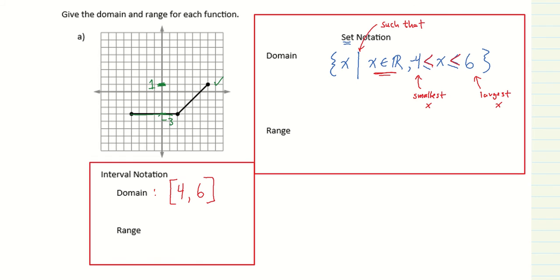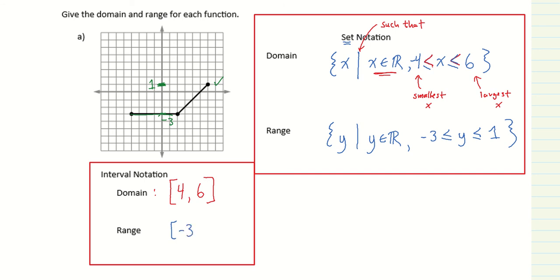So let's go ahead and write how that would be in set notation. Okay, so this time we're talking about y values. So y values are any real number as long as those numbers are between negative 3, the smallest number, and 1, the largest number, and y is in between them. Okay? In terms of range, we want to say we're between, and we always go small to large when we're writing the numbers.